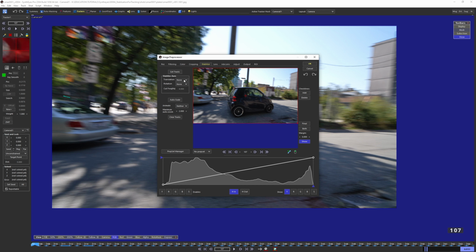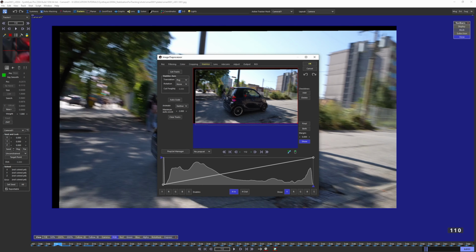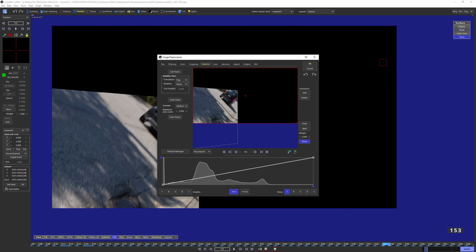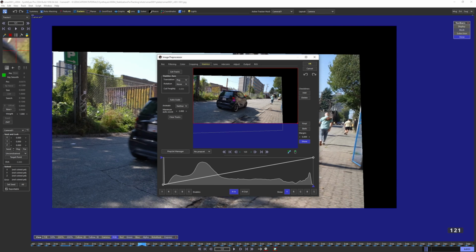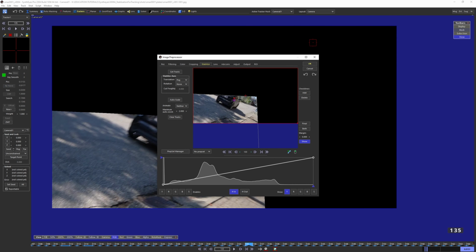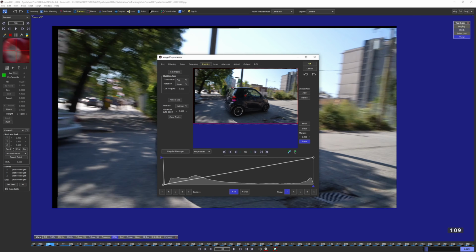And now we can change translation to something like peg. Now that I've changed it, it doesn't look like anything happened. That's because we're on our first frame. If I scrub ahead, you can see the magic happen. So this is only translation that we're doing, so the car is still rotating. And we're going to roughen another tracker using this stabilization, and we're going to reverse engineer this later.